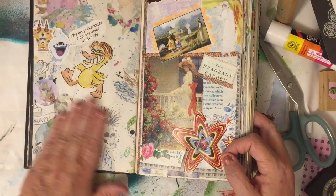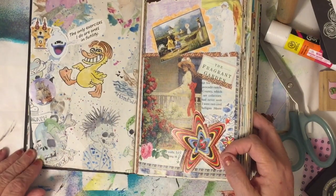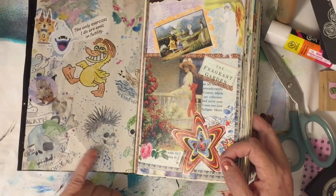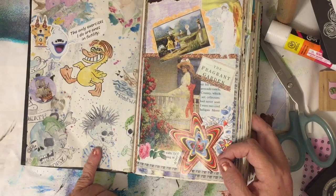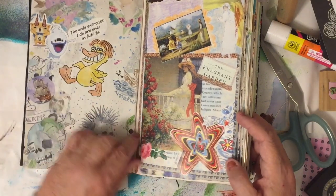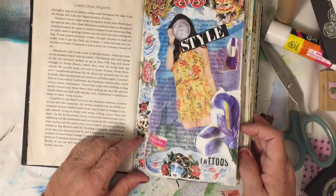Oh, and so this page here is the regular page with all the tattoos. They were just done an outline, and I just watercolored those in just for fun. And that was kind of neat. A couple stickers on there. This is an old page that you've seen before, and you've seen this one before.